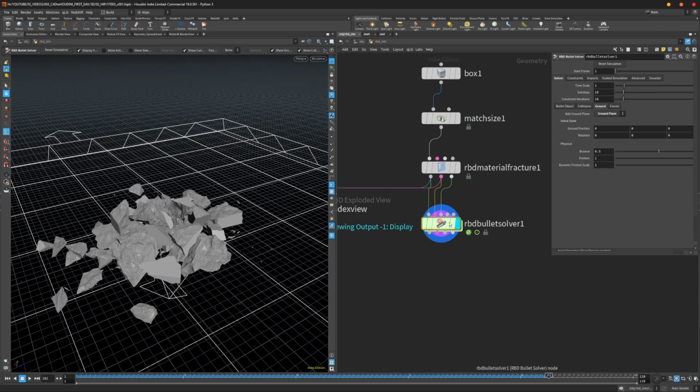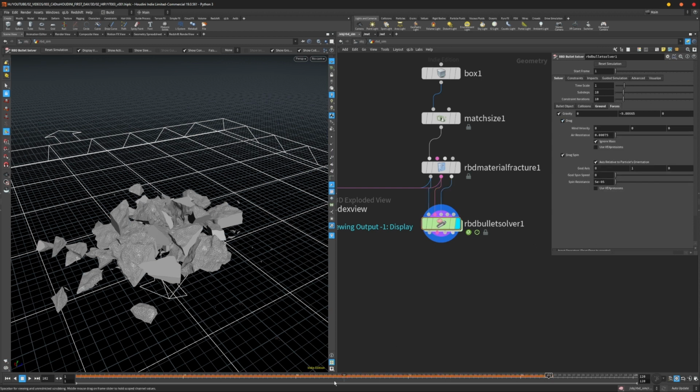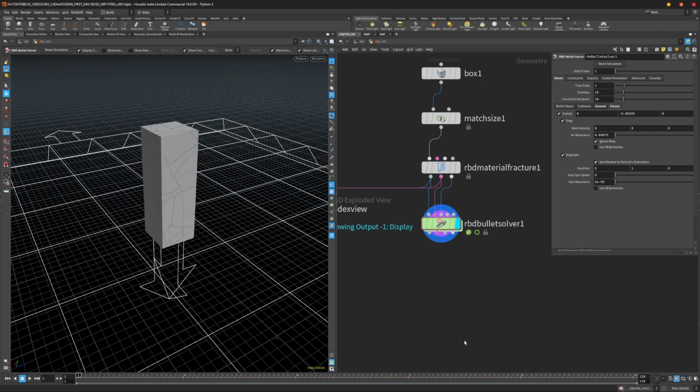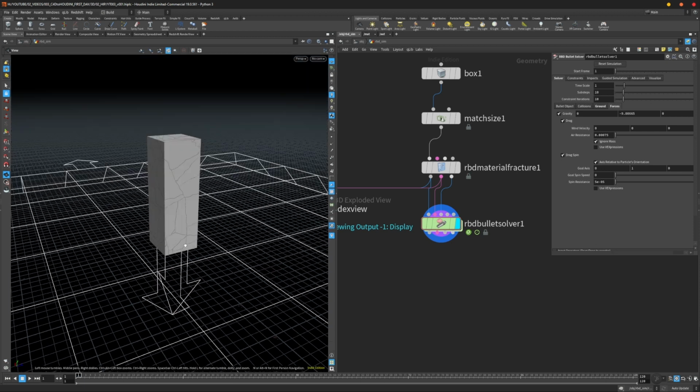Gravity is already automatically set in our solver. If we go to forces, you'll see that gravity is already set. I like to add a drag spin and the drag, just kind of the default values. You'll see at the bottom, when you change a setting, if this is cached, but you've changed the setting, it'll turn orange. If it's cached and you're good to go, it'll stay blue. So just something else to keep in mind. So I hit Control up, go back, and we will run this again.